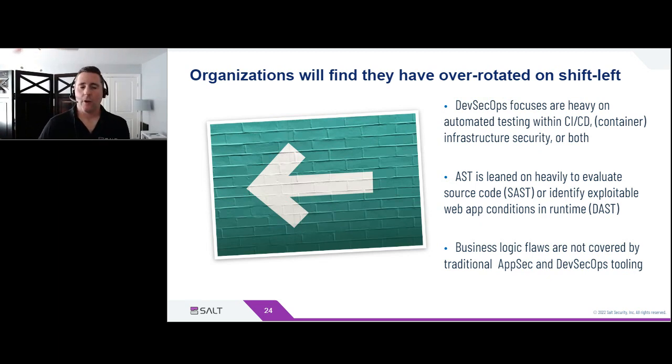They can't catch all issues, and some issues don't manifest themselves unless you're running that application in some environment, and then you can observe behaviors. But it's just not how the tools are built. Typically, they look for exploitable conditions like injection flaws, maybe something like Log4j, because you could inject code there. But it depends at what point you analyzed that code, or whether you analyzed the complete application sequence on running infrastructure. In most cases, actually almost all, I would say, business logic flaws are not covered by application security tools.